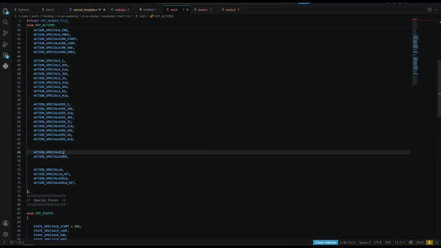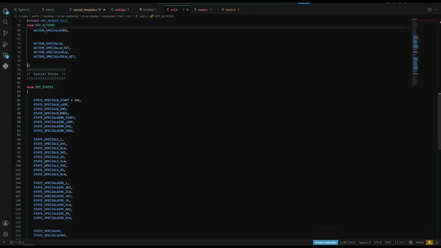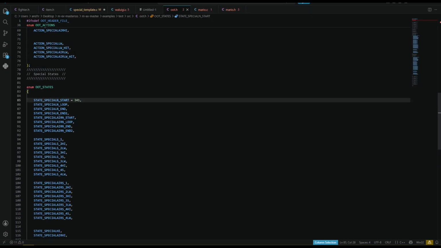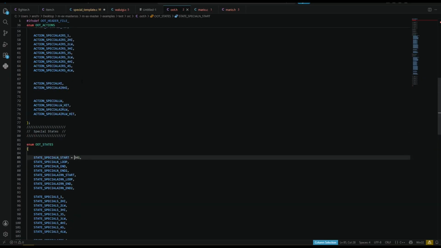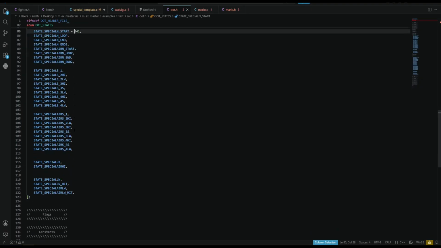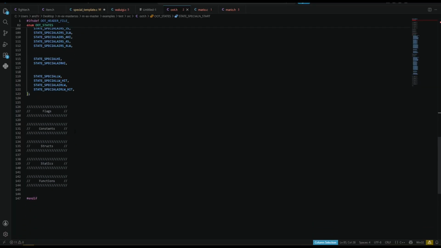Here are the states, also with the action states. They're related. This number, I don't remember, but it's important. Sometimes you have to change it. It lines up the specials to do the proper one. Like, if it's out of order, it'll do side B when you do neutral B or something weird. It's strange. Into end F.